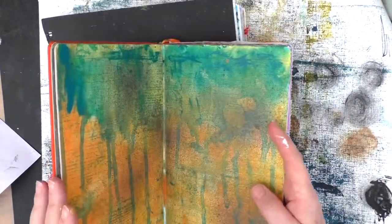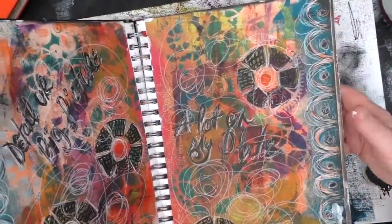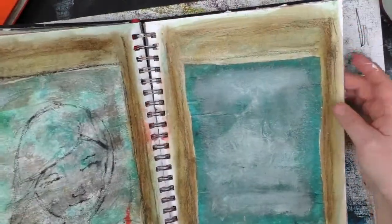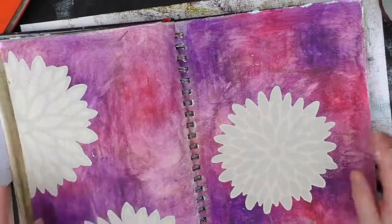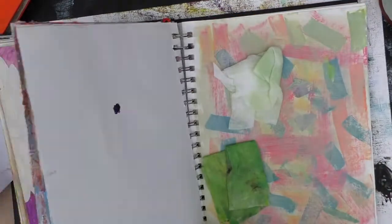So prompt 4 is to add a piece of your recycled art. So I'm just looking through some journals here. I didn't have any loose art that I wanted to use, so just looking through some journals. And in this journal I came across some unfinished pages, so I decided that might be one to use.